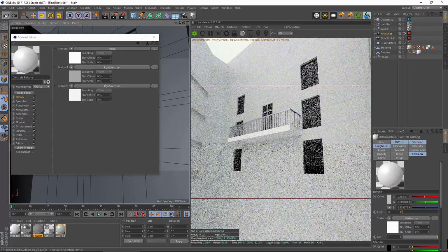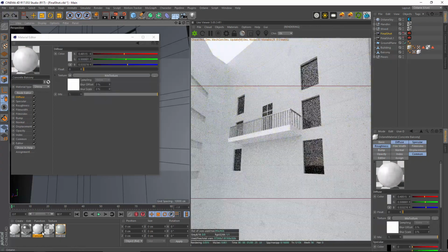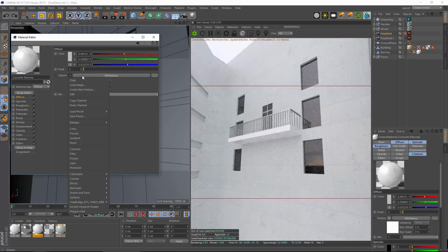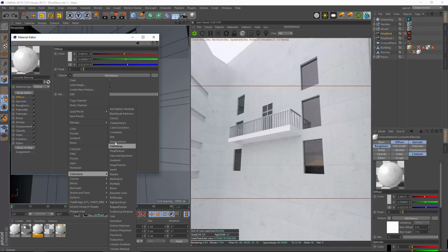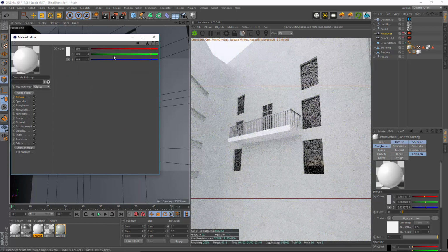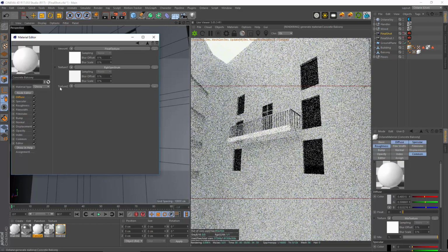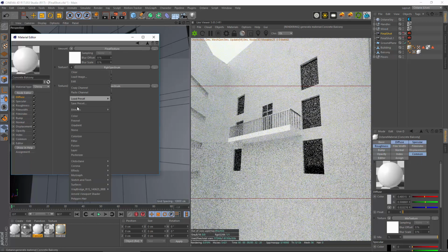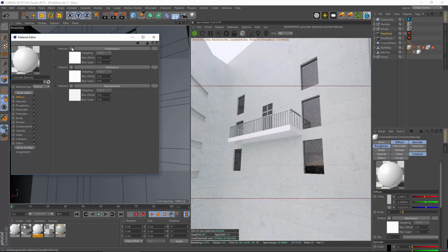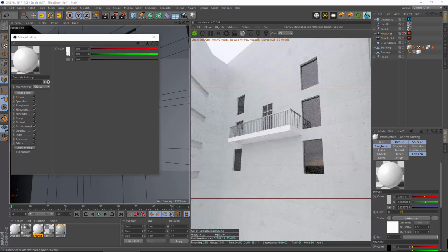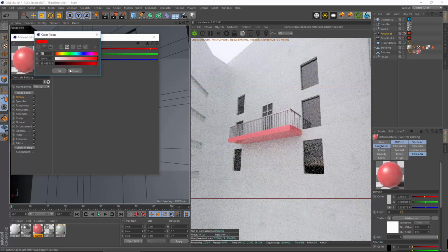So let's just simply go back. Let's change this back so that we have the noise down here. And then we'll just drop in, or let me copy this channel. Let's drop in an RGB spectrum. Then we go mix texture, and then here in the texture we bring down the RGB spectrum. Here we drop our mix texture for the dirt, and here in the float texture we just simply load another noise, I think. Copy channel, paste channel, and now we should control this way better. So in this RGB spectrum here we should be able to control the color of this whole thing. Yep, we can. That's pretty good.